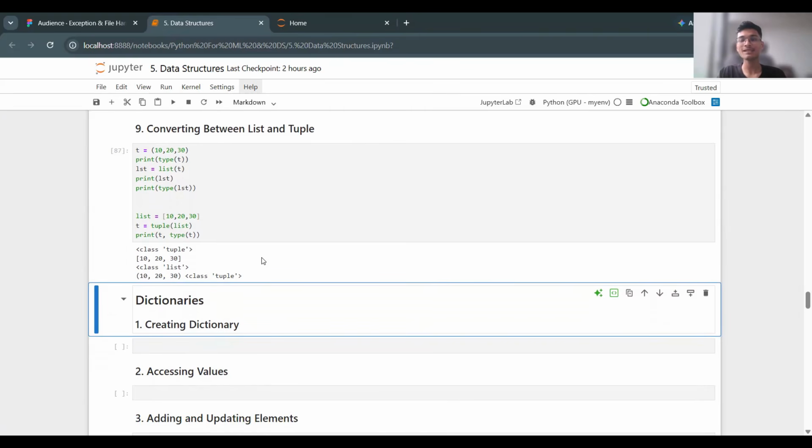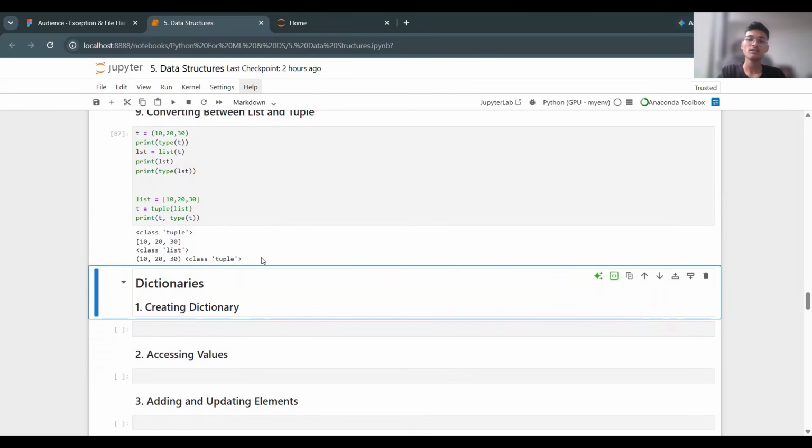In performance, a list is slightly slower, but a tuple is slightly faster. In memory usage, a list has more memory usage while a tuple has less. In methods, in a list we saw many methods, but in a tuple we have only two methods, count and index.